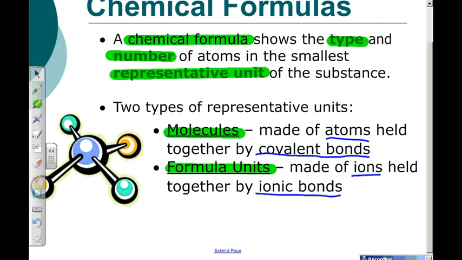Let's look at one example of a chemical formula to wrap this up. If we write the symbol for water, water is H2O. Notice that in this formula, there's a number 2 following the hydrogen. The 2 is referring to the hydrogen, meaning there's 2 atoms of hydrogen and 1 atom of oxygen. You'll notice that right here, we don't have to write a number 1 there. It's implied to be there. So you actually don't have to show it, and I'm going to erase it because normally we don't show the 1 on there.